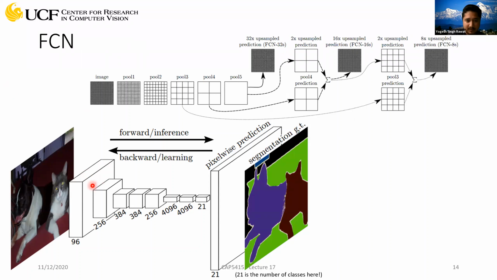Now, when you have these layers of convolution operations, the idea is you also want to predict which object category you have, right? You not only want to do this segmentation. Now, to be able to predict which particular category you have in this particular pixel location, you might need to look at a bigger context.